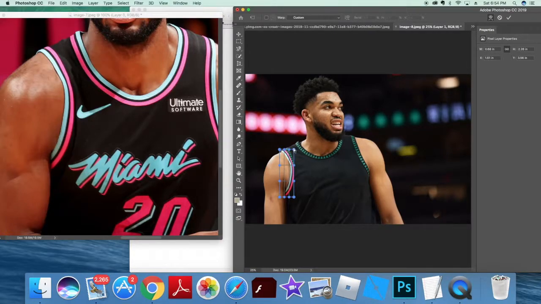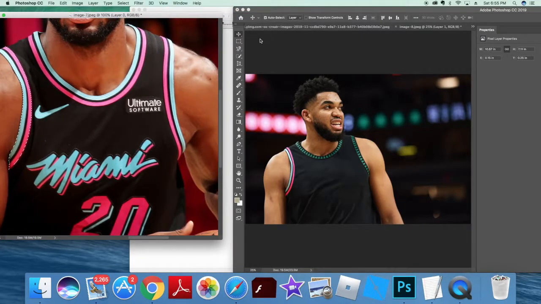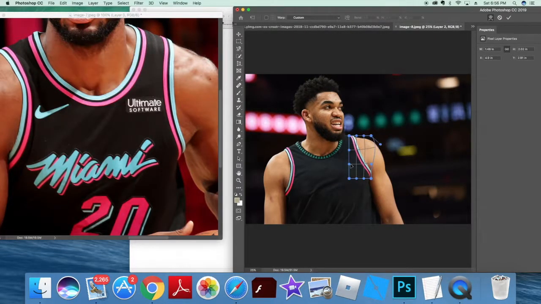And what this will let you do is warp the image with these little sliders, and you can warp it right into the perfect place that you want to put it in. So let me just do that real quickly. And so now I've got it pretty perfect on the jersey. I think it looks pretty good so far. So I'm just going to repeat those second steps using the magnetic lasso tool and transforming and warping.